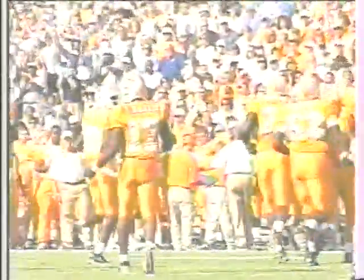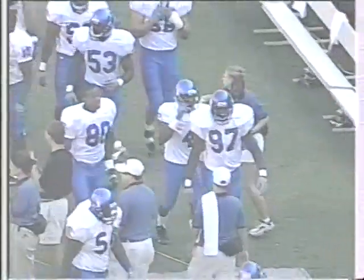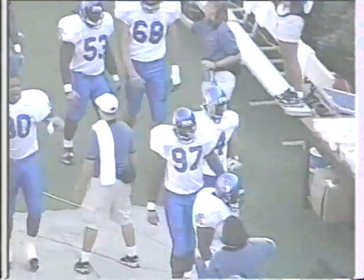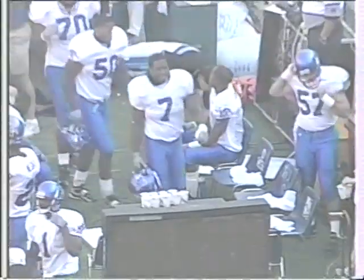Very active in the secondary, but the first 3 snaps of the ball game, 3 different looks by Memphis on the front. You know, the first time they lined up pretty solid, about 8 guys in the box, met Jamal for a 2-yard gain. Second play, they moved around a little bit. Blockers had a tough time picking them up. Third down, you couldn't tell where they were coming from. That made things difficult for Tennessee's offensive line. They got a 3 and out, a lot of confidence for Memphis's defense.